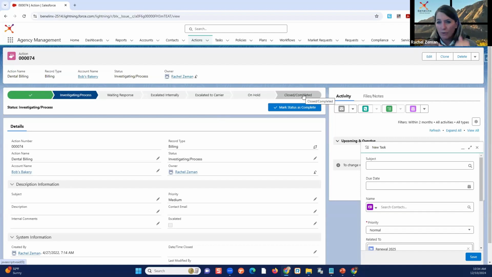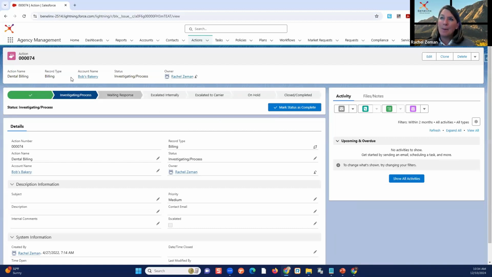At the end of the day, we want to get through our renewals. At the end of the day, I want to get this dental billing issue closed, right? That's my record. And I may have one task to help me get there, and I may have 10, right? But I can add as many tasks as I need to. So I consider tasks voluntary, very useful, but it's all dependent on the user, right? I may be putting a lot of tasks in while the next person may be putting a few. Because the goal is to get from A to Z. Close the record is the goal.